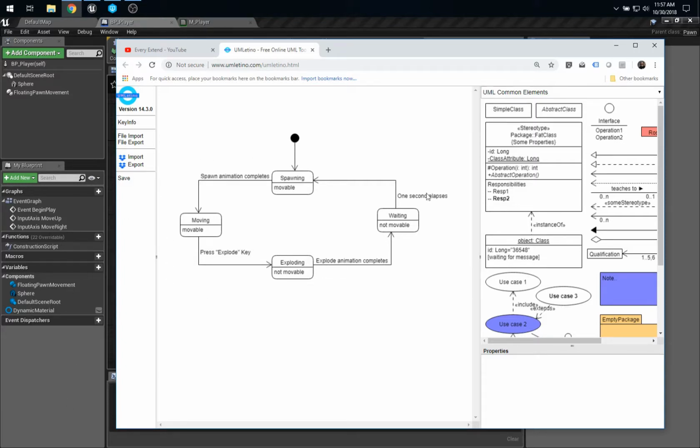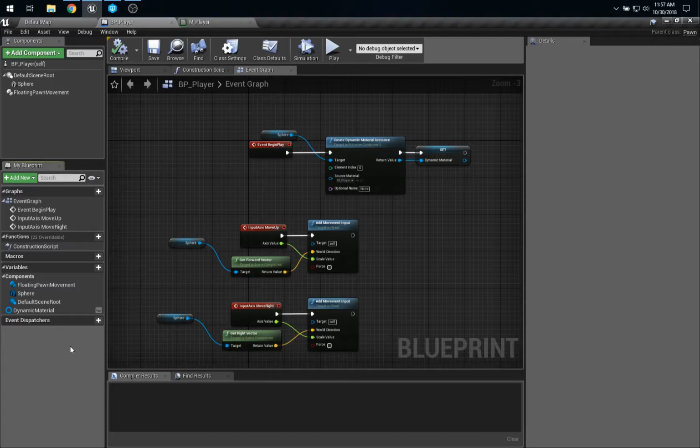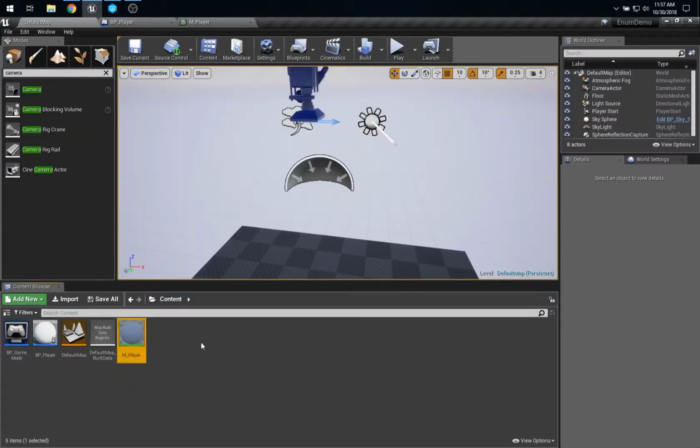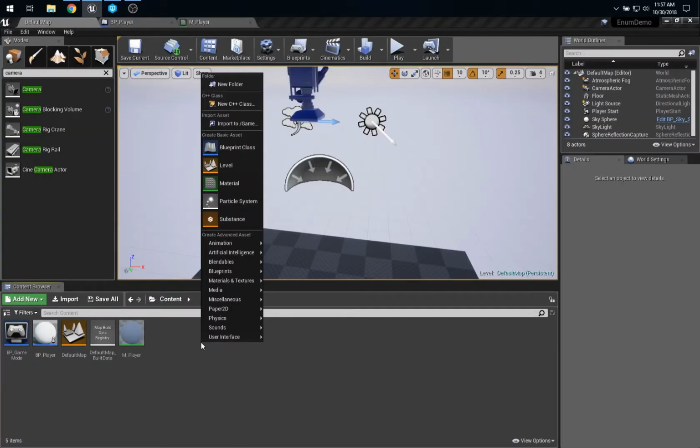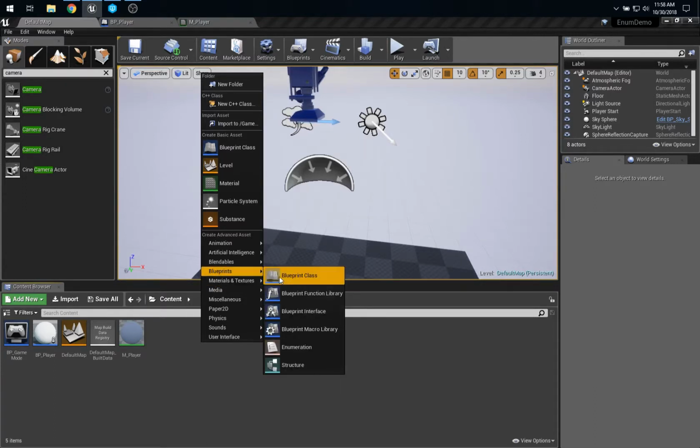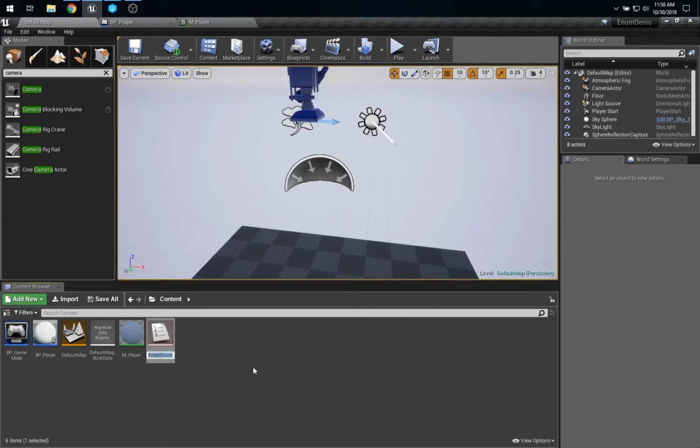First, I'm going to make an enumerated type to represent these 4 different states, and I can do that directly in Blueprints. Notice that if you want to be able to access the enumerated values in C++, you're much, much better off creating the enumerated type in C++. But if you can understand how it's working in Blueprints, then you can definitely do it in C++ instead if you want to. So this is just simpler for the video's purpose. We'll call this ePlayerState.